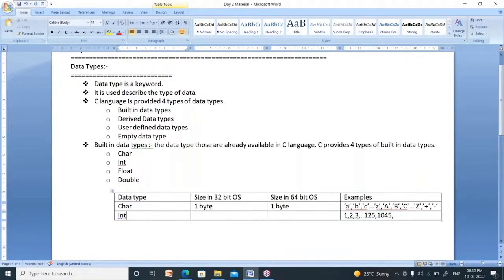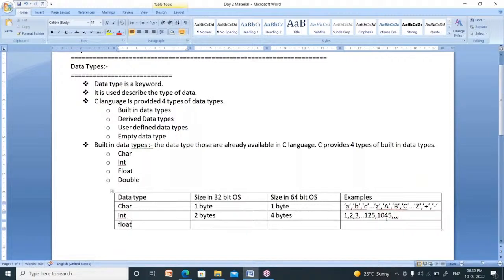The size of an integer in a 32-bit operating system is 2 bytes. In a 64-bit operating system, it is 4 bytes. What is the size of an integer in a 64-bit operating system? 4 bytes. And in a 32-bit operating system? Only 2 bytes.